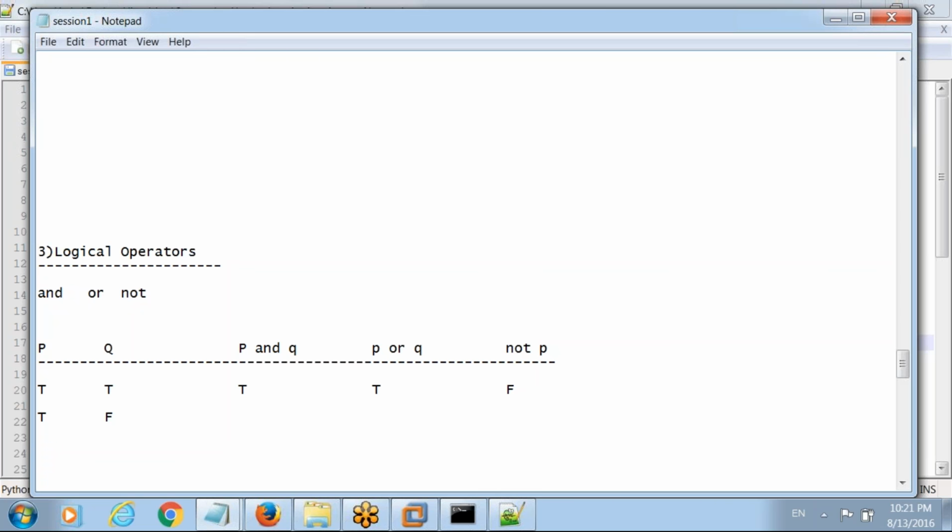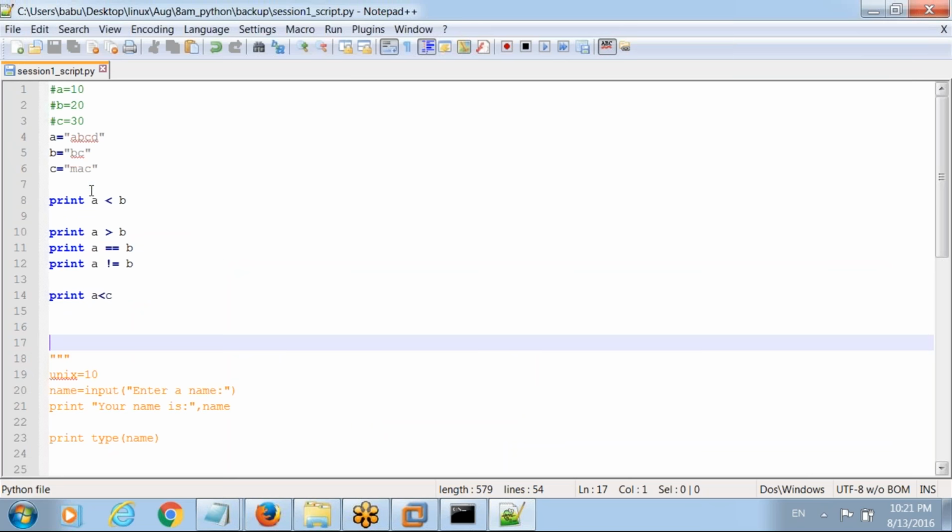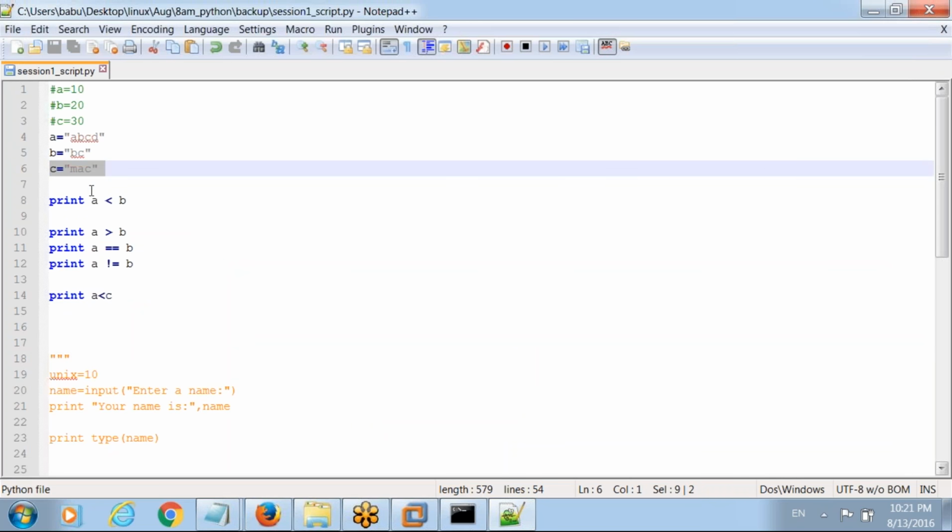One false. So if one false is there, false, right? Then this is true, and this one also false. Then false and true, then this one is false, and this one is true, and this is true now. And if both are false, then false and false, or false, and not. So whenever you are using logical operators, it always works based on this logical table. So that you can understand in conditional statements if you write, or else if you want to see, I'll show you something with the same operators.